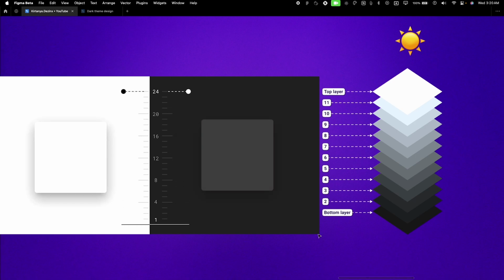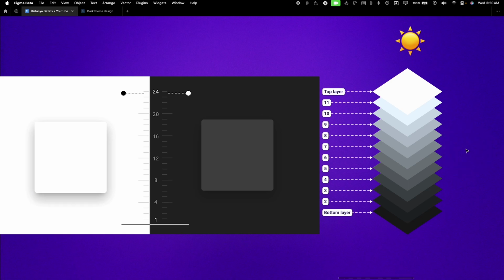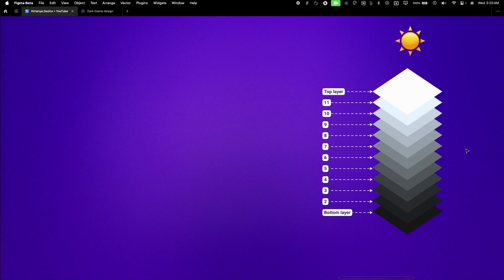In this example we have multiple layers and the color of all the layers is the same. They appear different because of the distance of that object from the light. You can check this in real life. If you take a completely black paper and place it very close to a light source, it will appear white. You can do that practically and it will appear white. A similar thing happens in design. The topmost layer will be white or the lightest version of that color, and the bottommost layer will be the darkest color. You can see that here: the bottommost layer is the darkest and the topmost layer is the brightest layer we have.